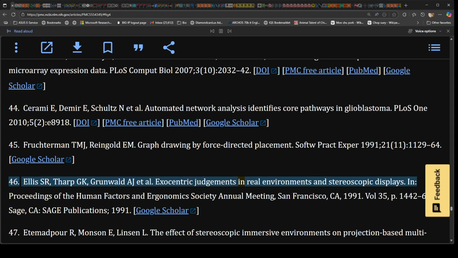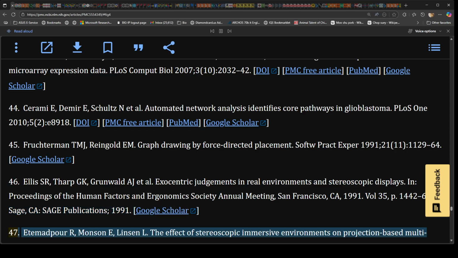Exocentric judgments in real environments and stereoscopic displays. In Proceedings of the Human Factors and Ergonomics Society Annual Meeting, San Francisco, California, 1991. Volume 35, pages 1442-6. Sage, CA, Sage Publications, 1991. Google Scholar. 47.